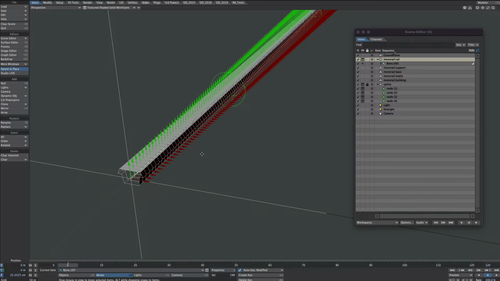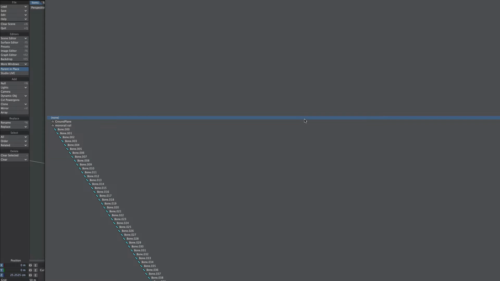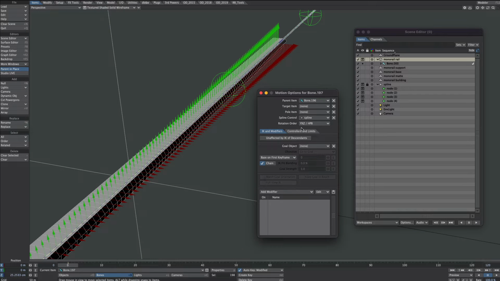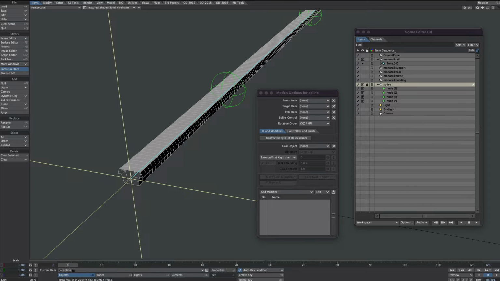Now they're all selected, press M for motion options. These bones need spline control adding to them, which is this option here. Now if we click on this, you'll see, oh, massive headache of bones there. So if you know the name of your spline, you could just type in spline as the top of the list here. And there it is, they will all jump. But another way of doing it, let's clear that. Making sure we're still in sequence view, if we take this spline and move it to the top of the pile.